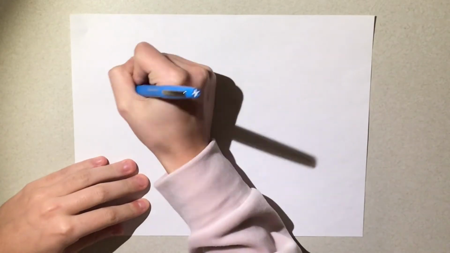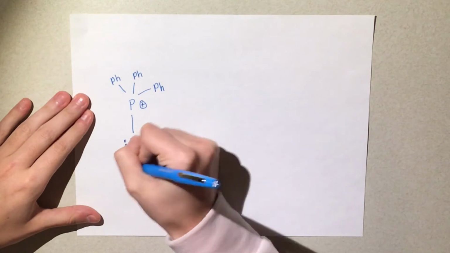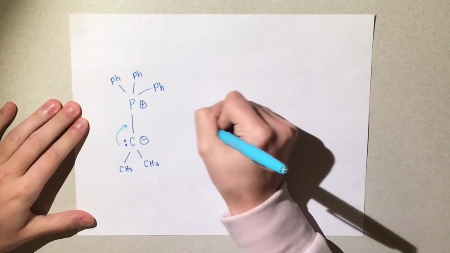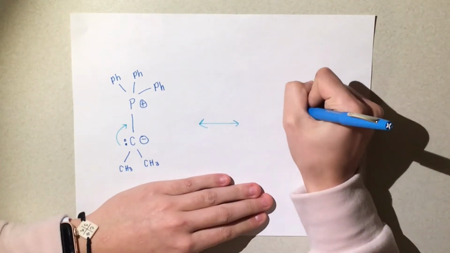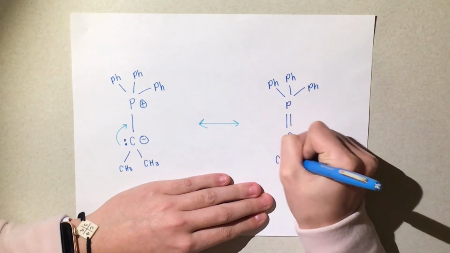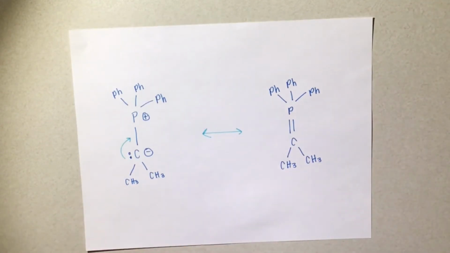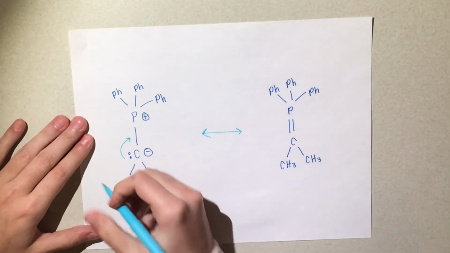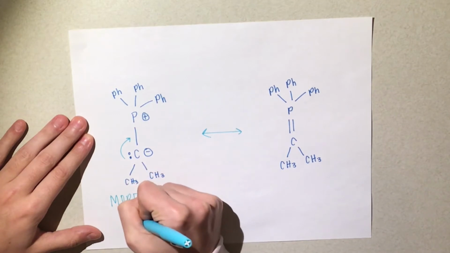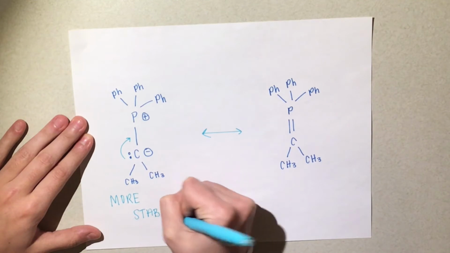To understand why the Wittig reagent is so stable as an ylide, we need to look at its other resonance form. The lone pair on the carbon resonates to form a double bond between the carbon and phosphorus. Normally, the uncharged resonance form would be stronger and more stable. In this case, it is not because the carbon-phosphorus pi bond requires interaction of electrons from the second shell of the carbon atom and the third shell of the phosphorus atom. Therefore, the ylide is more stable.